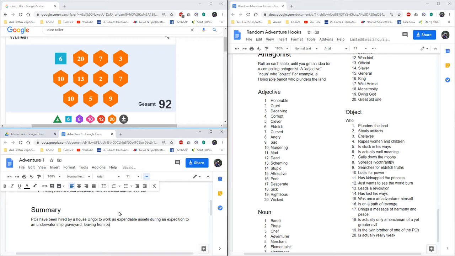Coming from Port Ungol. The start of the adventure will be in the Black Void, but the starting condition is with the adventure already in progress. At the start of the adventure, the expedition is already at anchor above their target.